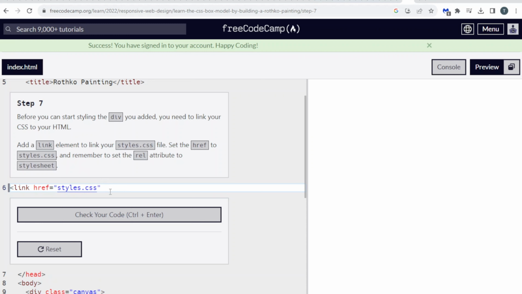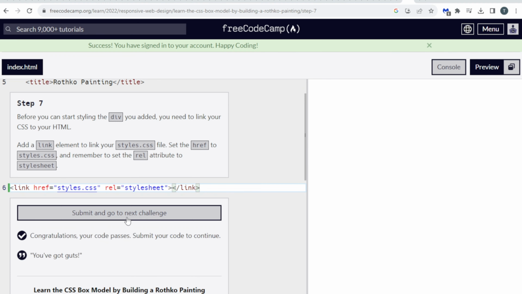Styles.css. Yeah, I'm really not too sure about this one, but I think you should also close a link. I'm not sure about the whole line, but let's run it. Well, look at that.